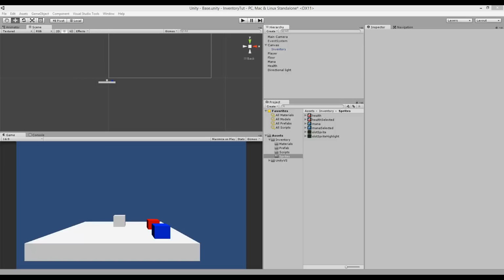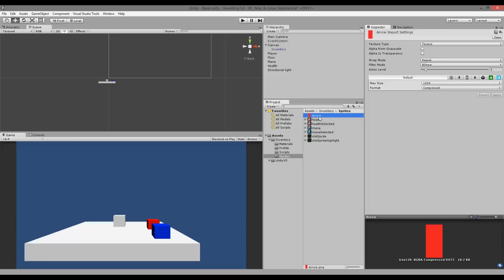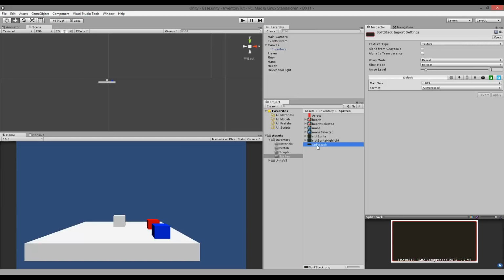I've created some sprites that we can use for this. I've created an arrow, and this is the arrow that you have to press whenever you need to increase or decrease the amount of items you want to pick up. Then I've created a background, and this is the background of the whole item split UI. And then I created a stack count background.